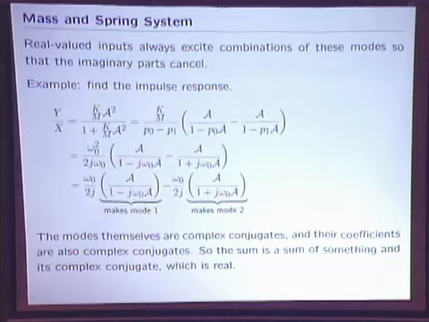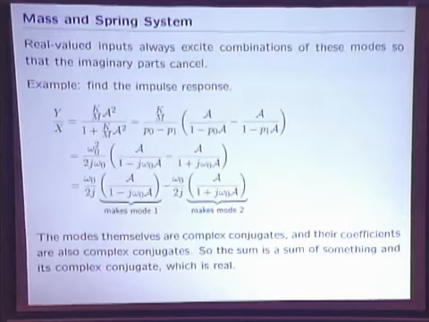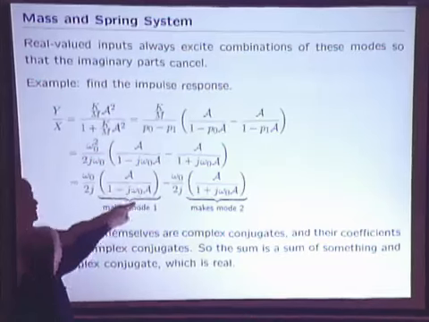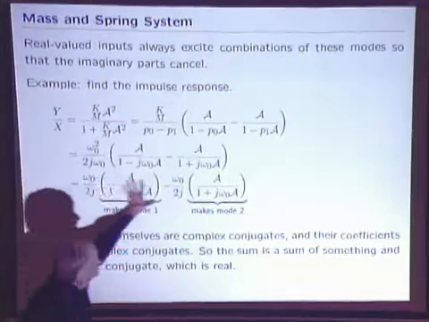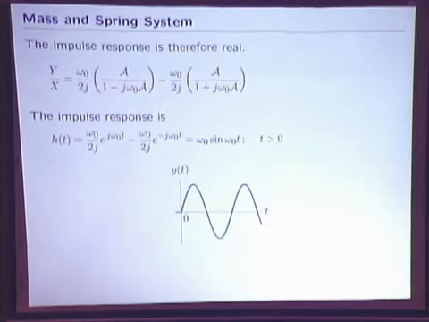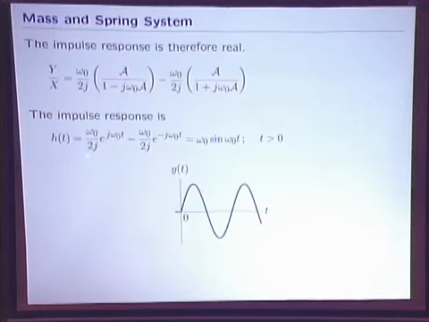And just like DT, the system conspires so that, started out being a mass spring system, obviously it's not going to have an imaginary output. The system conspires so that the imaginary parts of the different fundamental modes kill each other off. And the answer is a real number. So even though the pole is complex, the multipliers are complex, this sum is real. And if you just think about what that sum is by thinking about how complex numbers work, you get an expression that looks like omega naught sine omega naught t.